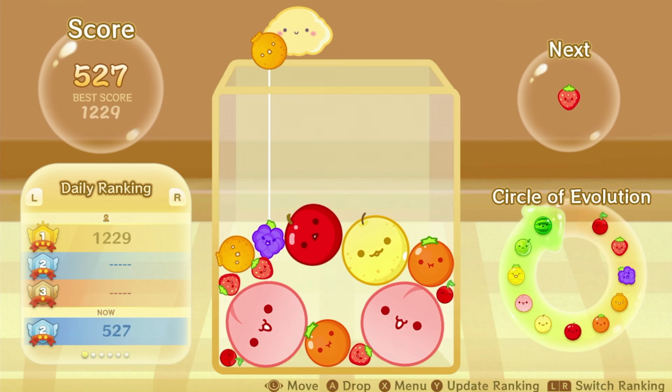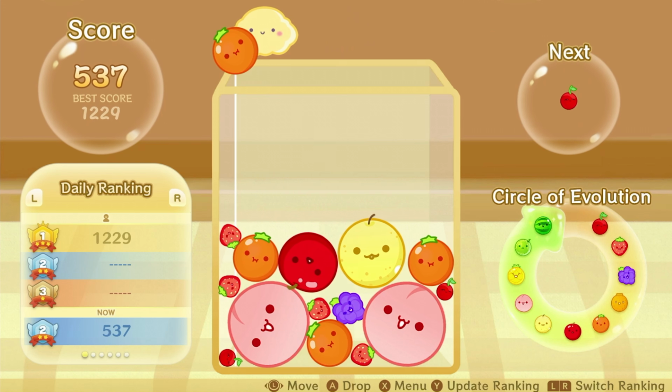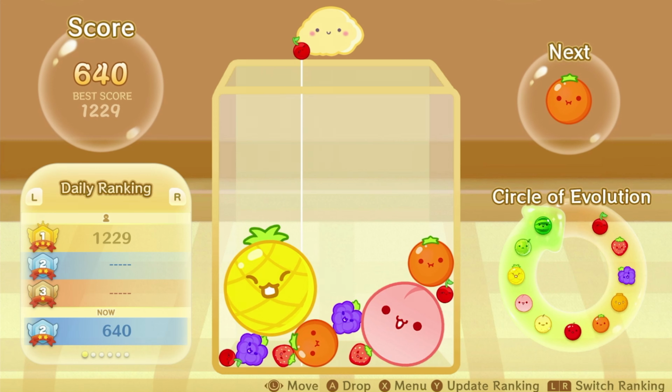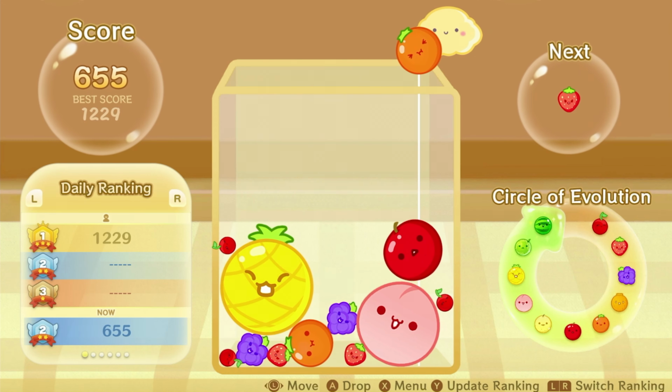Orange. Now I need another apple. Strawberry. Come on, you can do it. You can squeeze down there. I believe in you. Awesome! Perfect. I'll put that cherry over there because I want it to slide down there.